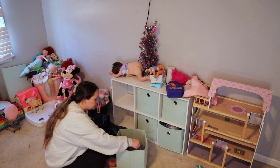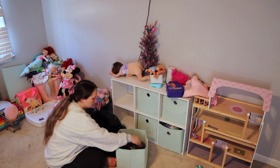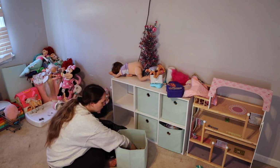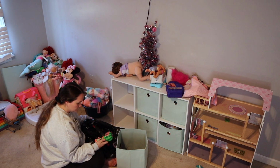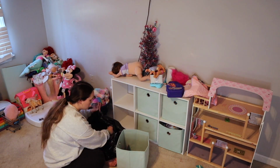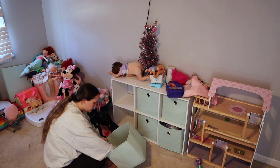First off, I'm going to be starting in my girls' room. My 3 girls all share this room, so all of their toys and all of their clothes are all in this room. We recently gave them our master bedroom just so that they have more room for all of their things. But like I said earlier, I'm just getting tired of them not playing with hardly any of them and throwing them all over the floor, and every night we have to get it cleaned up.